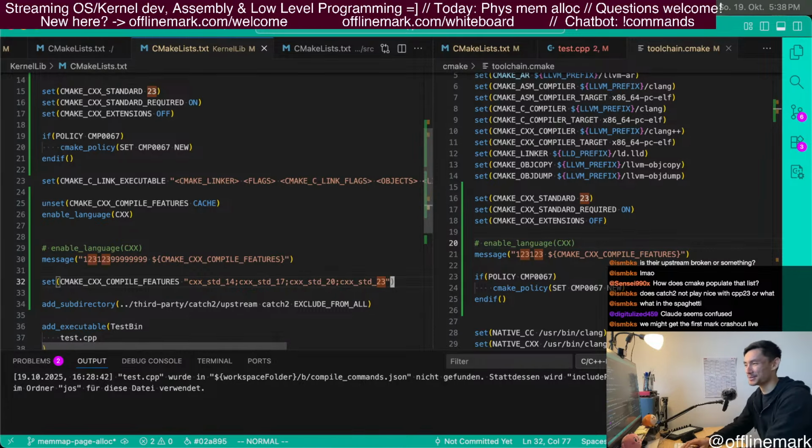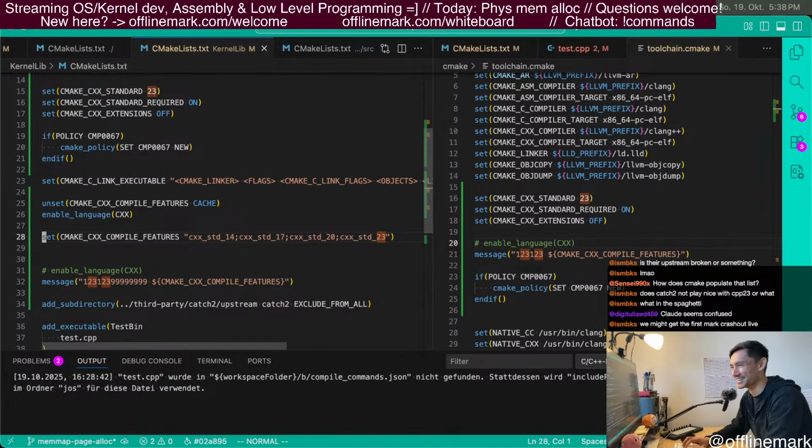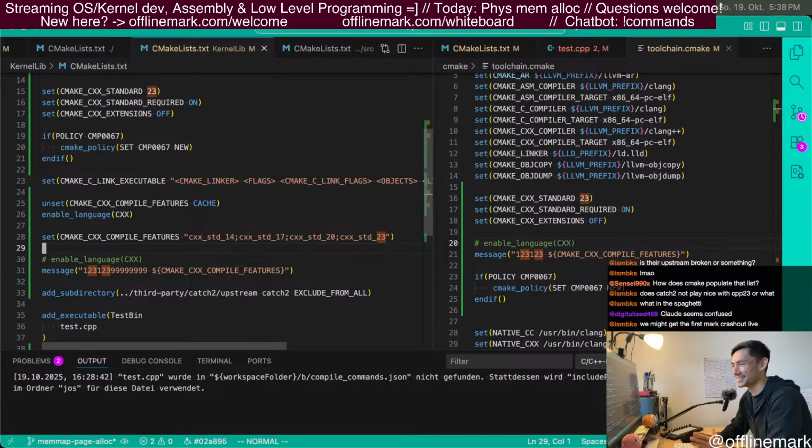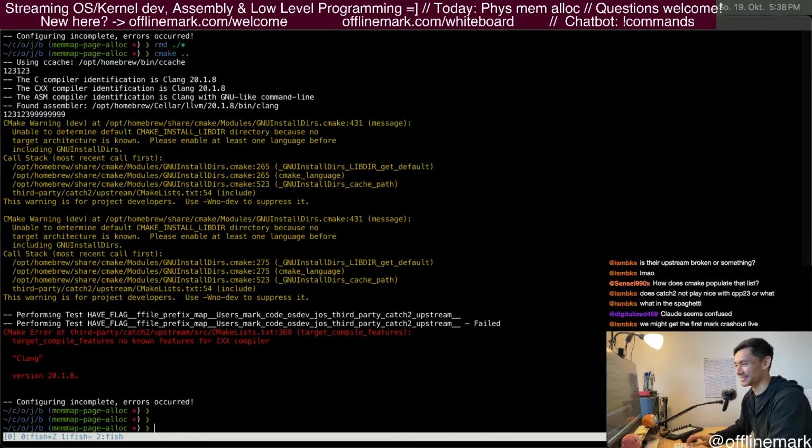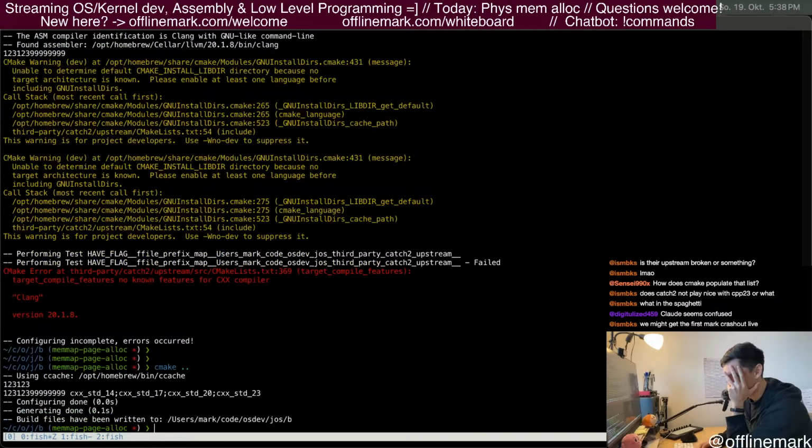I don't even know what this is. Set CMake. We're just going to straight up set the string. And if that's not a hack, I do not know what.